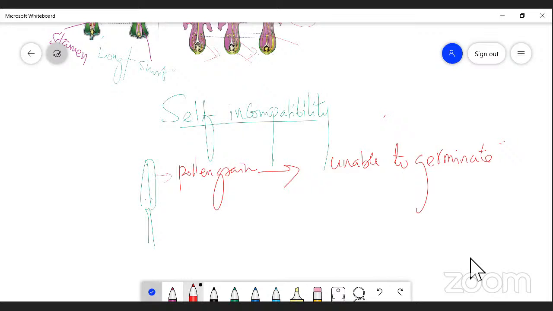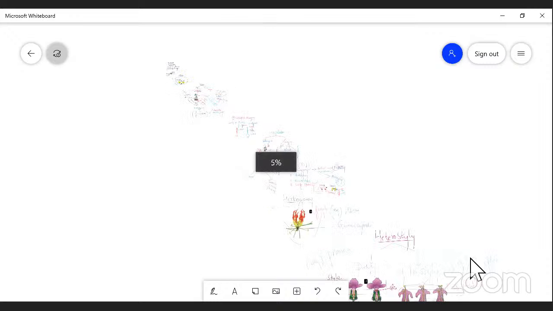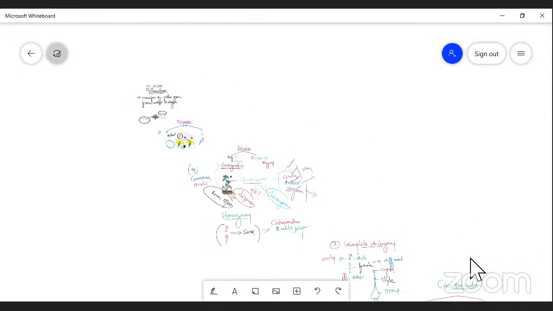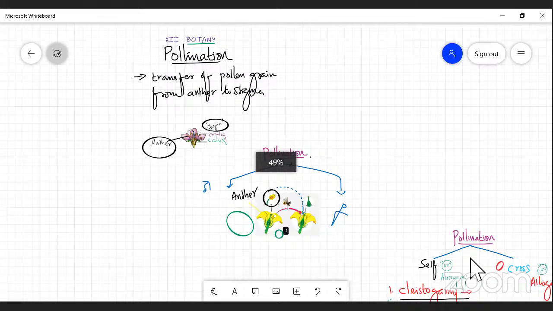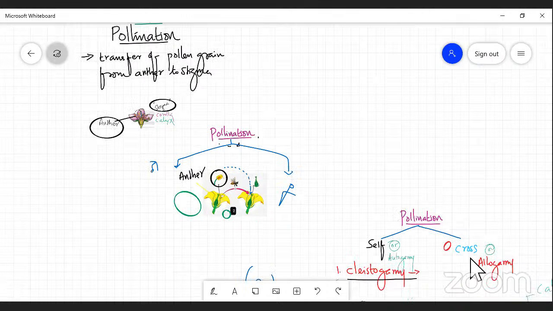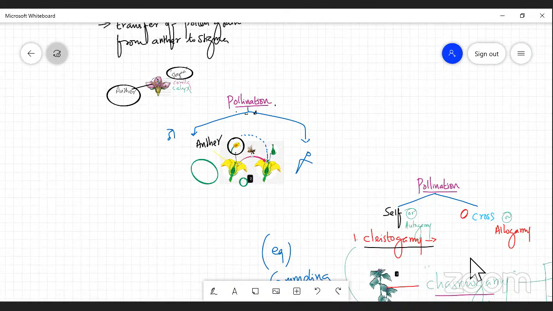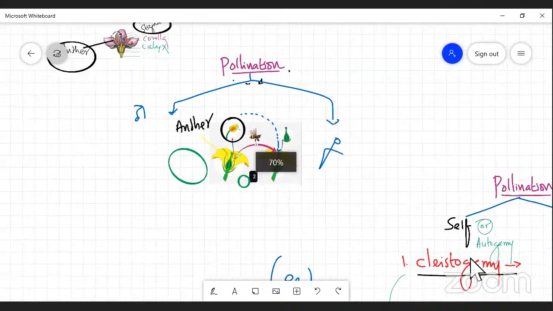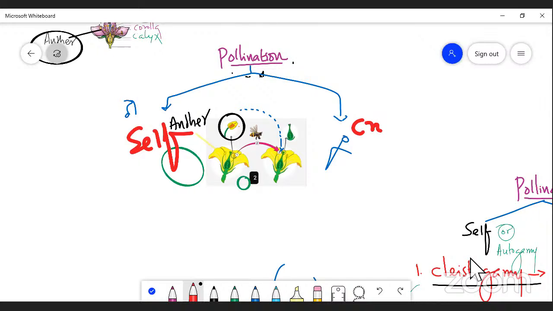So this is something, we have discussed a lot of things, right? So you can see the first structure that we have seen. What is pollination? The types of pollination. I'd like to repeat once again. As I said, pollination is the process of transfer of pollen grains from anther to stigma. Pollination is divided into two types. They are self-pollination and cross-pollination. Pollination that takes place in the same flower is called self, whereas cross-pollination occurs between two different flowers of the same plant or different plants. That is called cross-pollination, right? This is self and that is cross, right?